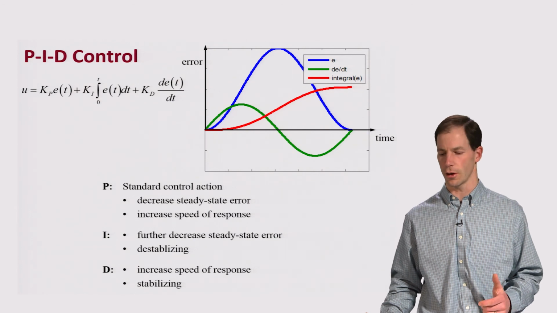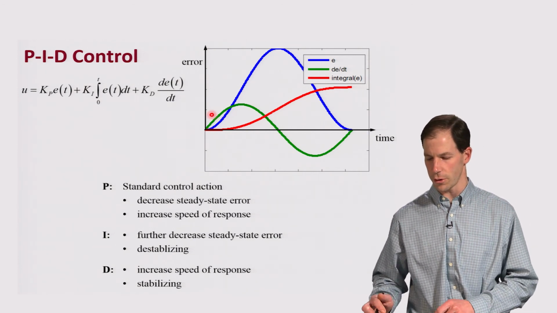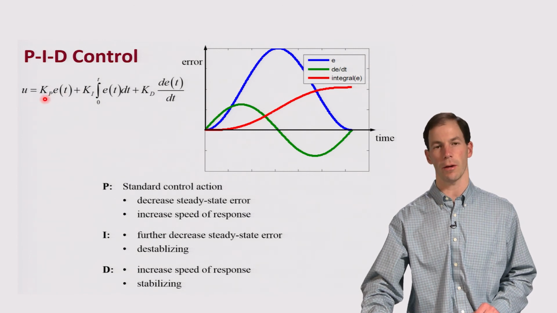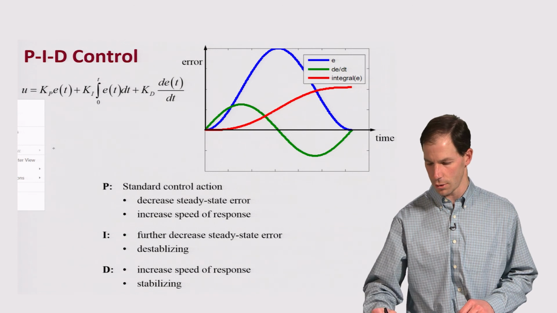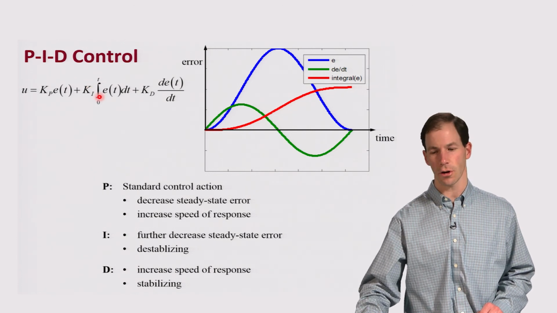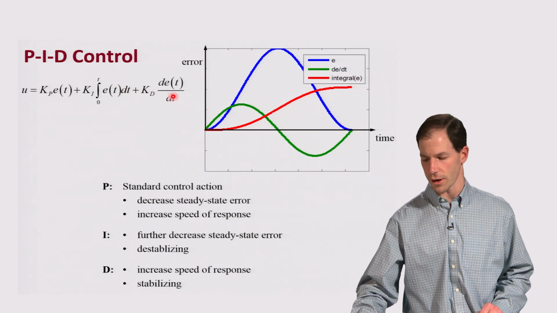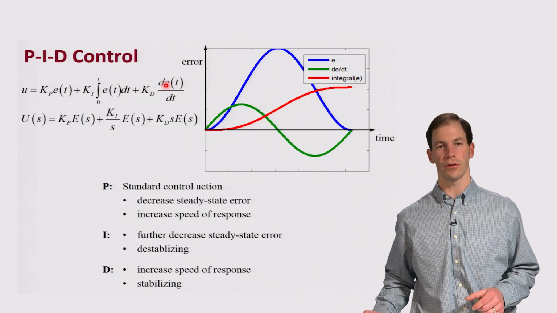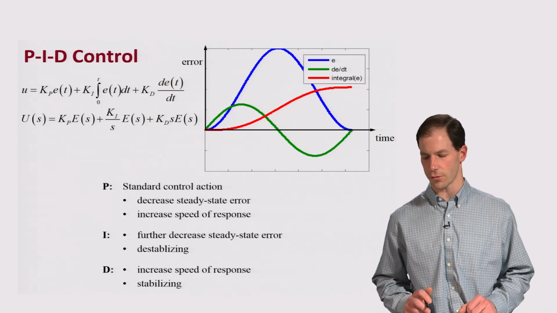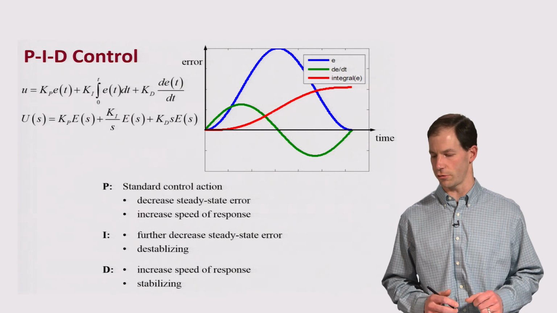So what does this look like? Well, in the time domain, I have this up here, where what I'm going to be doing is taking my error term, multiplying it by Kp, that's the proportional gain. Then I'm going to have an integral term and multiply that by the integral of the error, and finally take the derivative of the error and multiply that by Kd. Now if I want to put all this into the Laplace domain, it looks something like this, where I have the same values, but now the integrator is 1 over s and the derivative is just s.